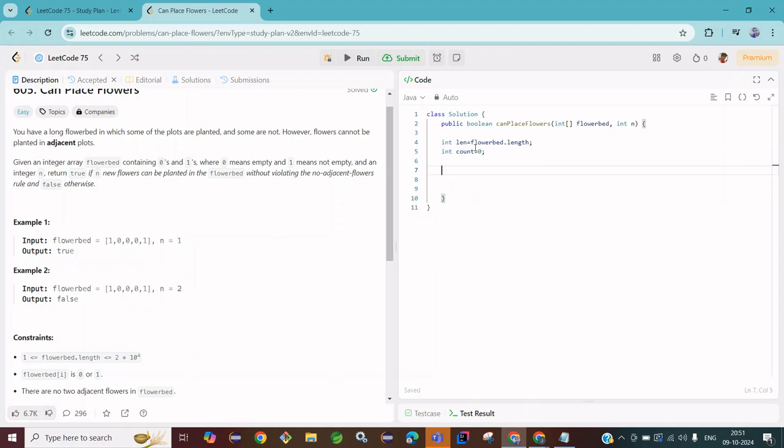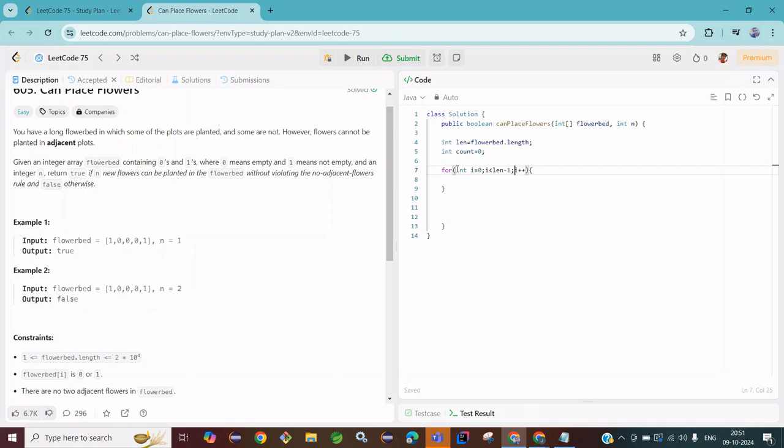Now we are going to think about the approach. How can we do it? Firstly, we are going to take one loop from 0 to length minus 1: for int i equal to 0, i less than length minus 1, and then i plus plus.